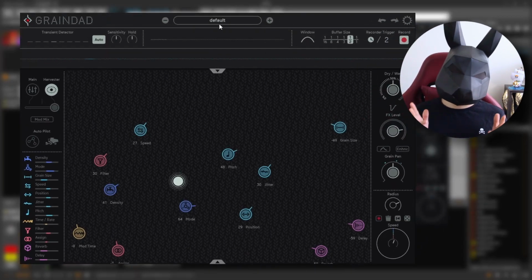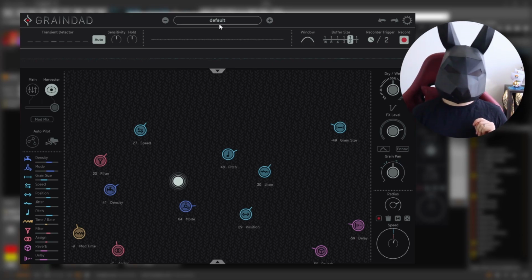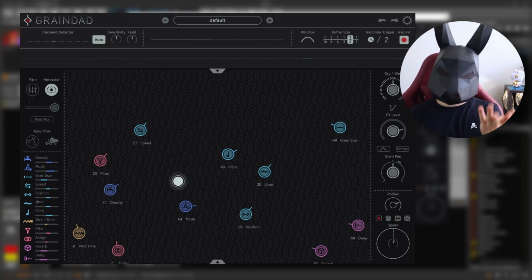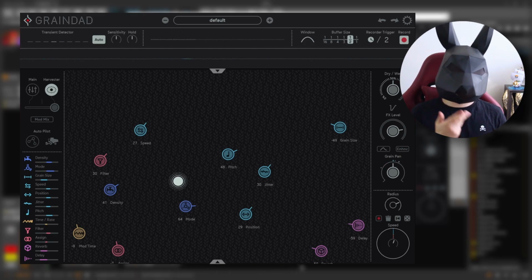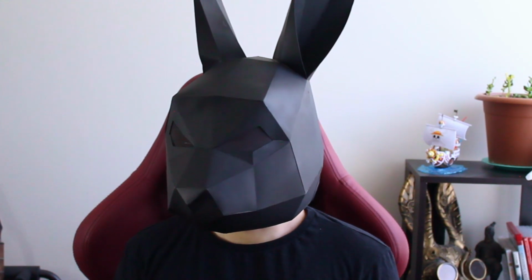That's a really amazing, powerful feature that this plugin has that other granular effects don't have, which is basically an XY effect, and it gave me the result that I wanted, or the kind of rhythm that I wanted to achieve. So it sounds like this. The good thing is that as most of the granular engine works in time with your DAW, it's going to feel like it's on time, so that's why it feels like it's adding some percussion behind the drum kit.